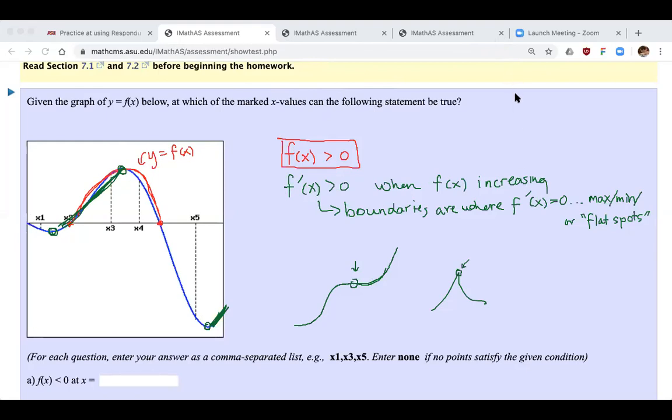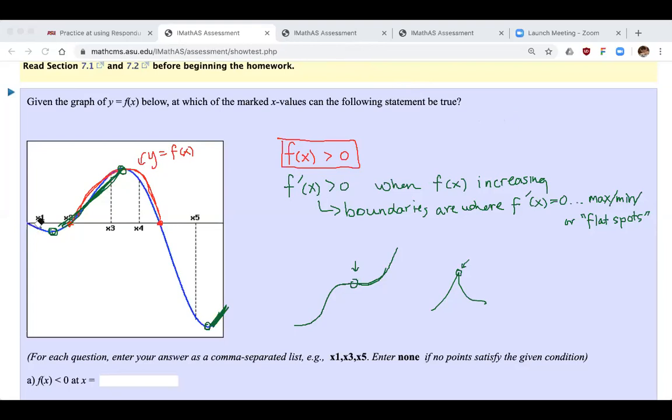And got somebody asking a question here. Let's see. So the question is, would f prime of x be decreasing as it approaches the pause on the cubic looking graph? Yes. And that has to do with the second derivative, actually.